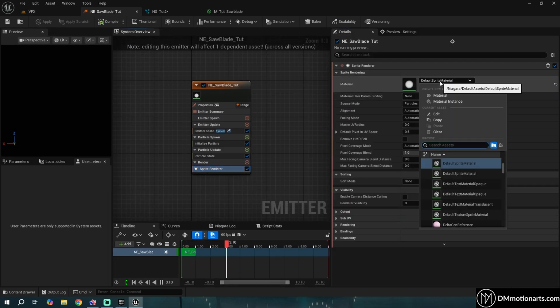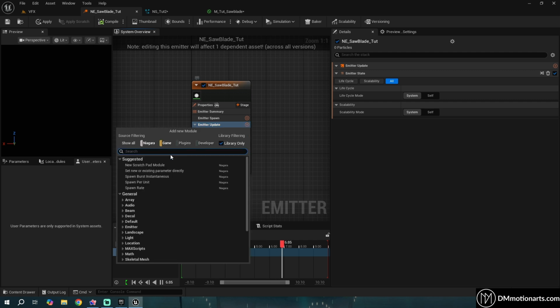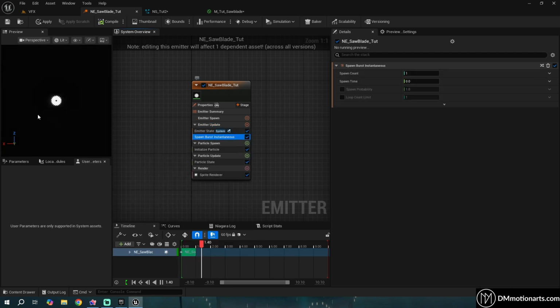In the sprite renderer, let's choose our SawBlade material, tutorial SawBlade. I think it's this one. And again, we don't need a spawn rate, we have to do burst instantaneous, because I only want to spawn one of it. You can see I spawned only one and it is staying there.